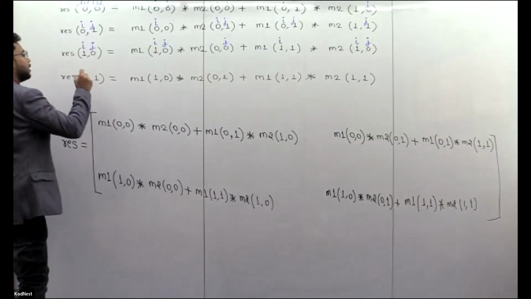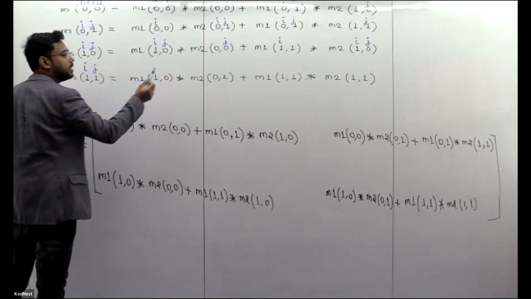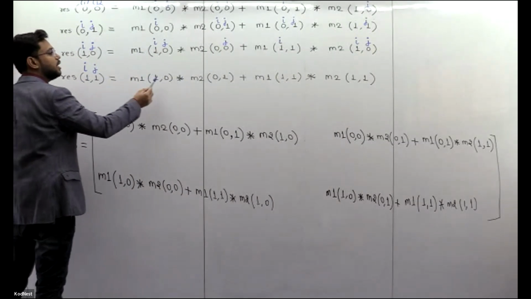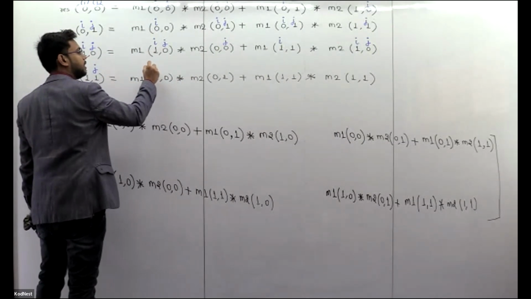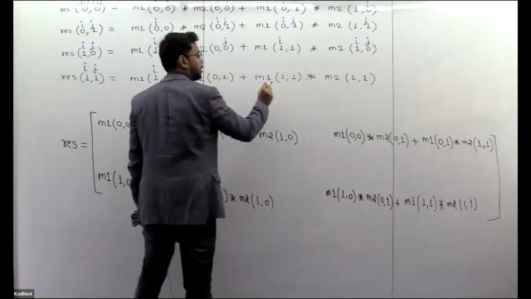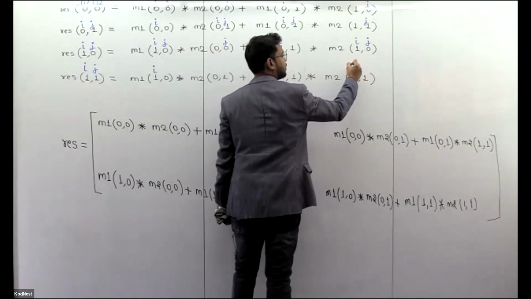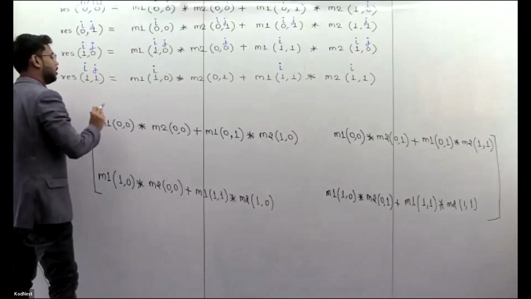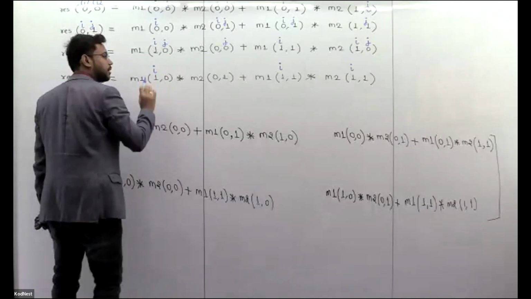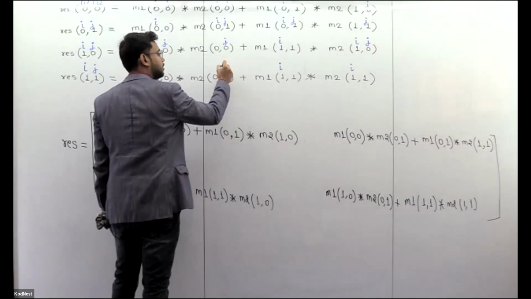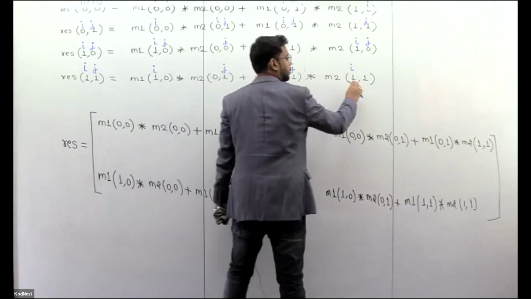Next, here, if this is I and this is J, then if first place 1 is there, consider as I. Second place, if 1 is there, consider as J. First place 1 is there, this is I. First place 0, forget it. First place 1 is there, consider as I. Next, second place 1 should be there. Second place 0 is there, forget it. Second place 1 is there, this is J. This is also J.